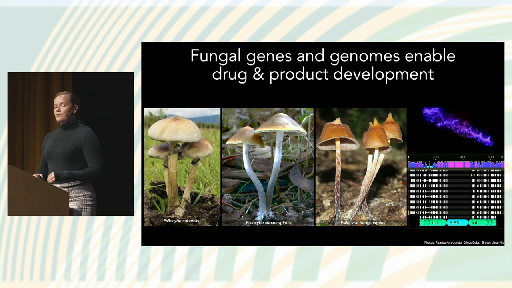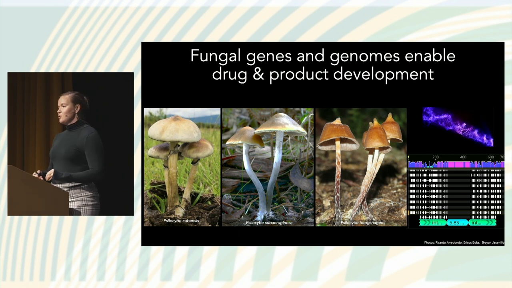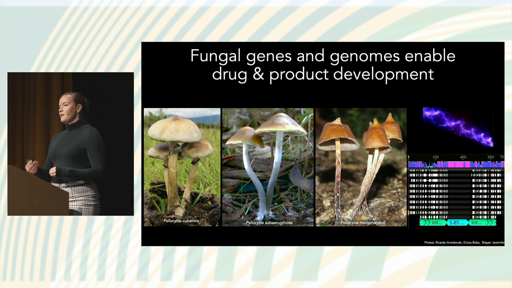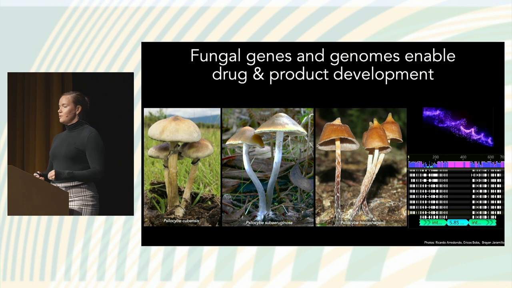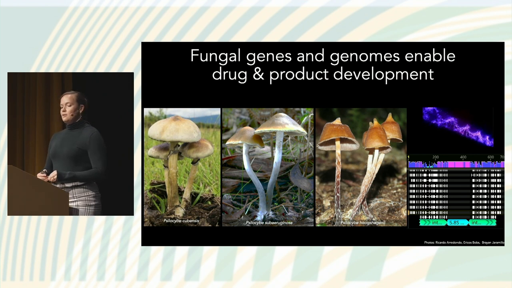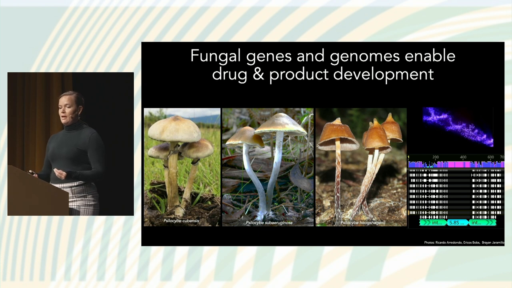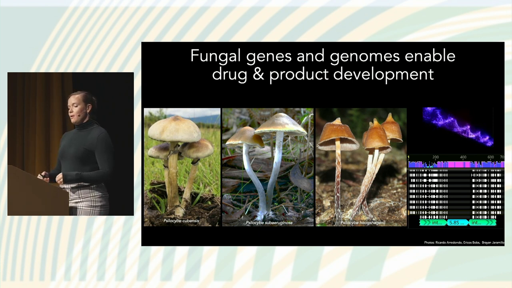Here are three closely related Psilocybe species. I want to differentiate: psilocybin or psilocin are the molecules, while Psilocybe is the genus of the fungi that make them. When we sequence genes or genomes of these organisms, we can use that information to determine how closely related they are. One gene we use frequently is the ITS — the intron in ribosomal DNA — and that's what I'm showing you on the bottom right.